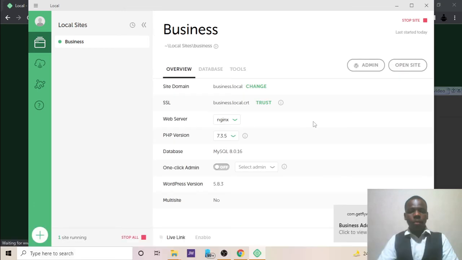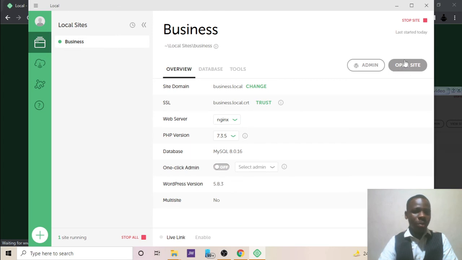Voila, it has been created. So you can see a new business added. So I have a new site now. You realize that it's not red. If it's red, it means that there is an error when you are creating it. And when it creates it automatically, you see stop site here. So it means that your site is already running. So as your site is already running, you can open it and look at how it is.